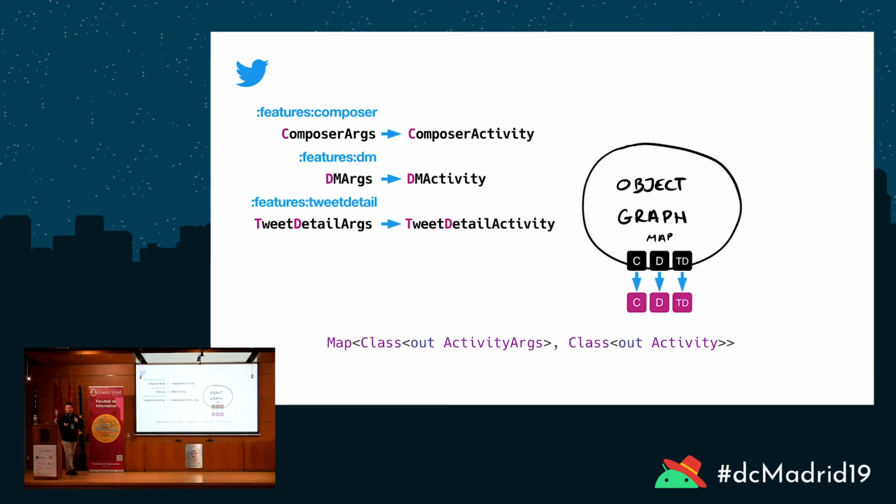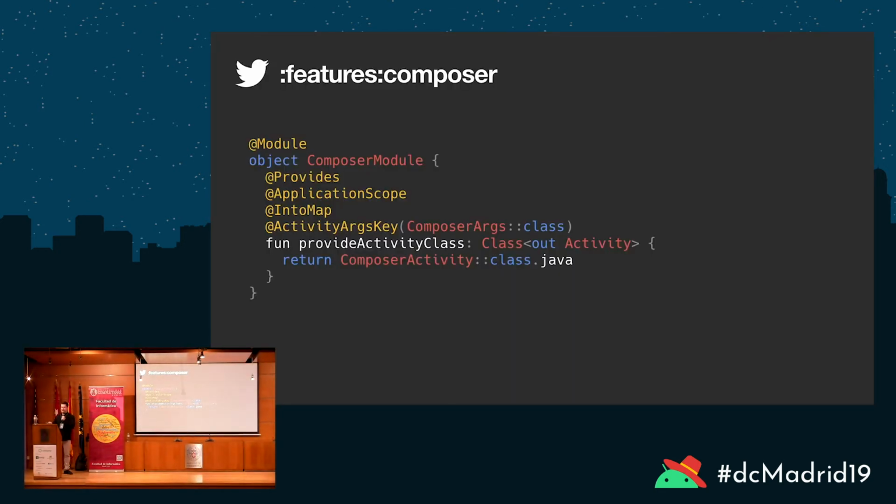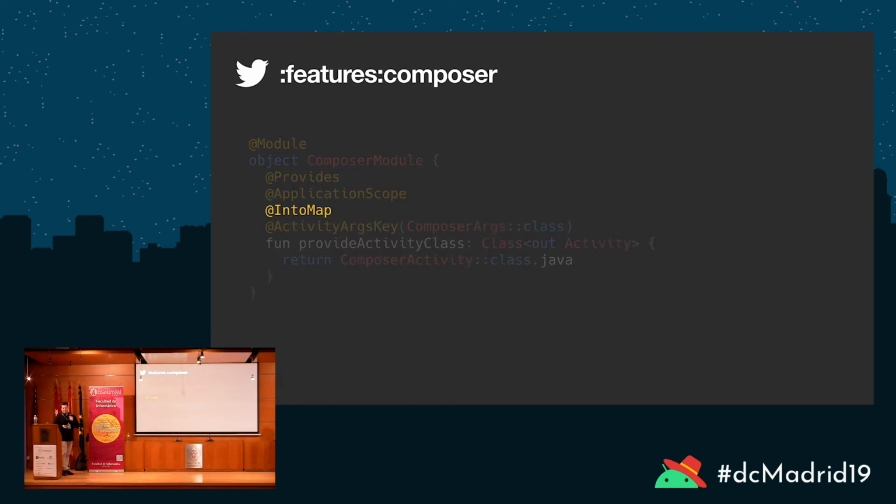So we would have a way to tie the activity arguments, so the intent factories, to their own activities. Because adding to these bindings is going to happen in the same Gradle module that has visibility over the activity and the arguments class. So how does this look? Well, in our Dagger module, we could have a multi-binding. We can tell Dagger, hey, this is going to go in a map. It's going to have this class reference as a key, and it's going to have this activity reference as a value.